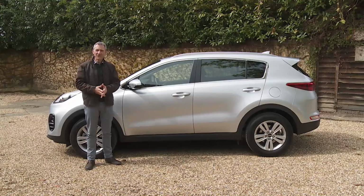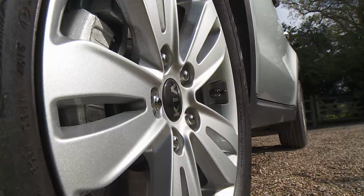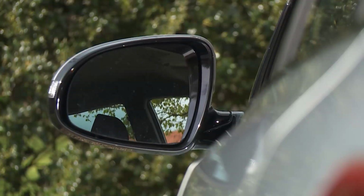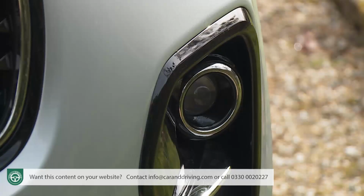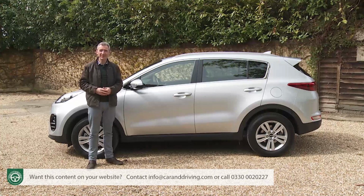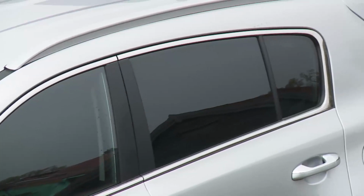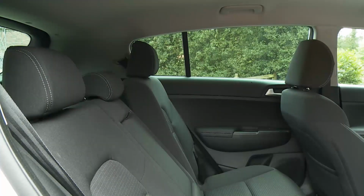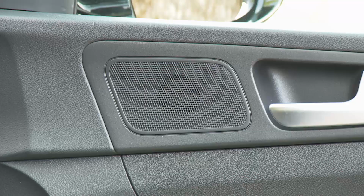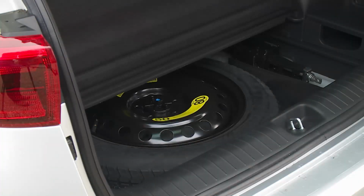Well, let's see. The entry-level 1 grade certainly seems reasonably kitted out, delivering you a family-sized crossover with things like 16-inch alloy wheels, air conditioning, Bluetooth with voice recognition and music streaming, powered heated mirrors, cruise control, a DAB radio and front fog lights that turn with the bends, all at prices starting at around £18,000, which does seem like a decent deal. Other standard 1 grade features include LED daytime running lights, a rear spoiler, tinted glass, an alarm, all-round electric windows, reclining rear seats, a trip computer, leather trim for the gear shifter and the multifunction steering wheel, plus a 6-speaker CD audio system with USB and aux in ports. Avoid the 1.6-litre petrol engine and you get a temporary spare wheel too.